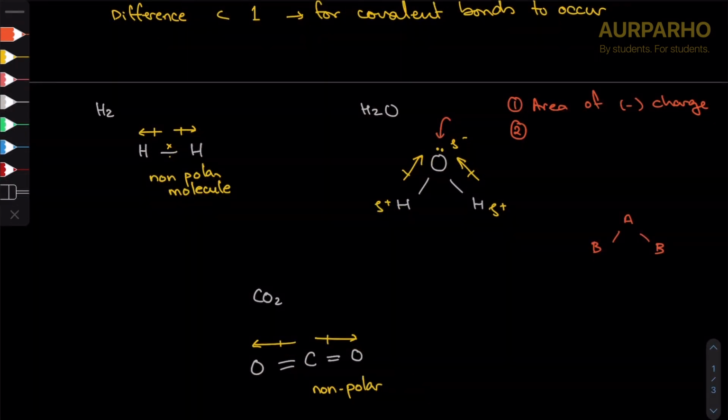The second way in which they can influence molecule polarity and overall dipole is by influencing the bond angles. For example, in a molecule like this, let's say A has a lone pair of electrons. The lone pair pushes these electrons down, which causes the dipoles, if there were any, to not cancel out. So that is another way in which lone pairs on an atom can influence the overall dipole and the molecule polarity. I hope that explains things as far as electronegativity is concerned.